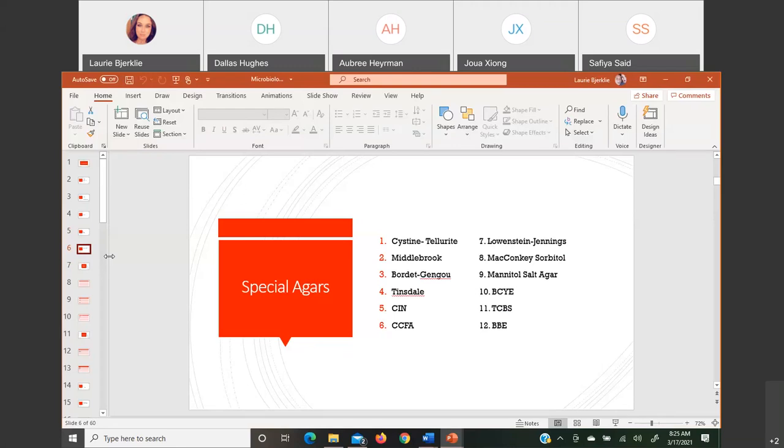Okay, and there is a third Corynebacterium diphtheriae agar that we didn't mention on this list, and that would be Loeffler's. So there were three that we had mentioned. I know that one of these isn't really used at all anymore, and I wonder if it's either the cysteine telluride or the Loeffler's that isn't used anymore. I can't remember why. I'm trying to type it out, and apparently I'm struggling. There it is. So that's the third one. One of them is kind of obsolete now, but I just remember them all just to be safe. So all three of those are for Corynebacterium diphtheriae. Okay, CIN agar, C-I-N.